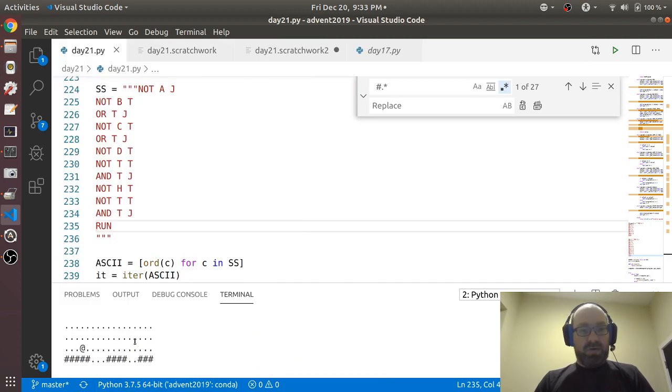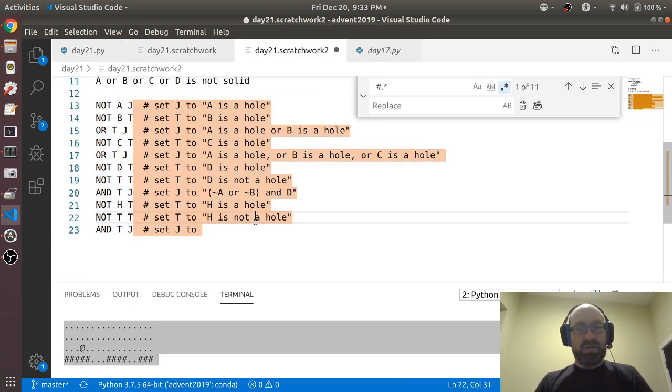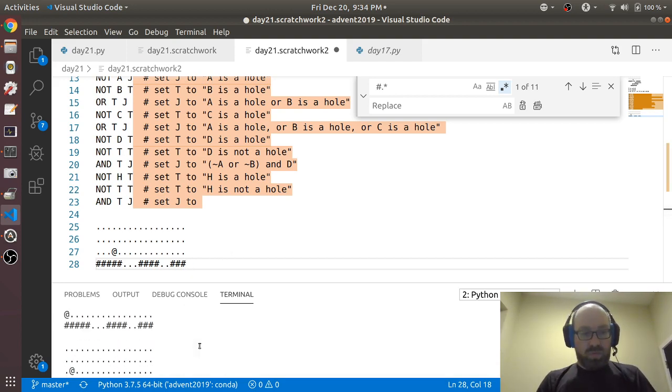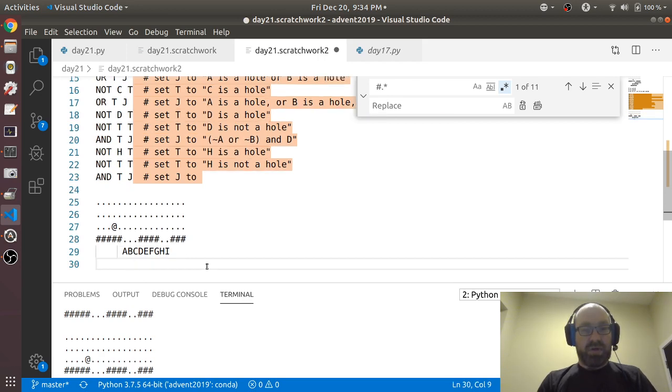Okay, and now I get something like this, where here I didn't jump at all, so I definitely should have jumped here, D, E, F, G, H, I, right. And I definitely should have jumped B, C, D, E.